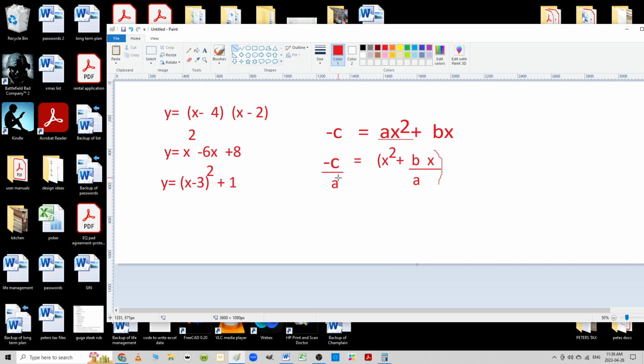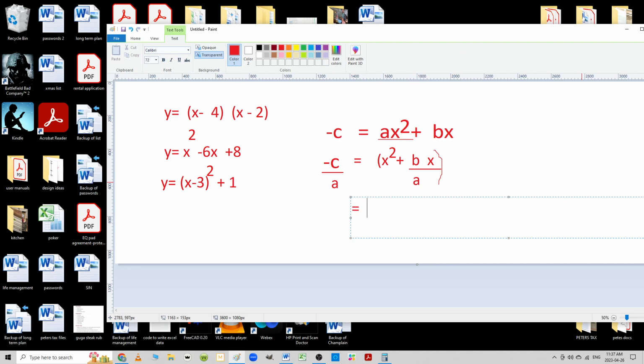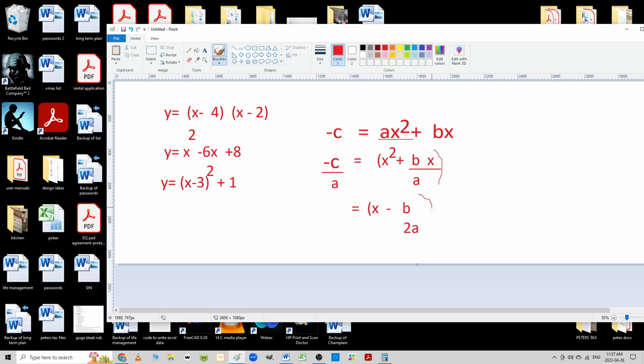Now I have this in a factored format, and I happen to know from my knowledge of factored format that if I divide this one by 2, and this is really advanced stuff, I can get x minus b over a over 2a as my vertex format. So essentially I took the minus b over a and the plus b over a and divided it by 2. You might say, why are you adding a negative? No, I can just keep it positive. So let's just keep it positive for now.